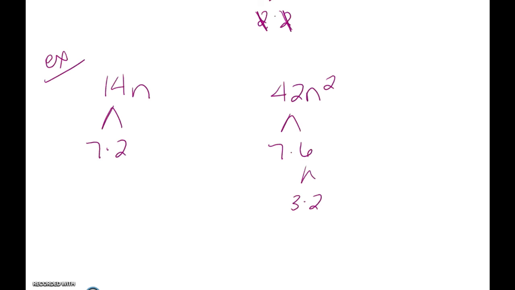So just like before, we're going to look for what we have in common. Like he has a 2 and he has a 2. So we're going to write that down here. And then also he's got a 7 and he's got a 7. So we're going to write that.